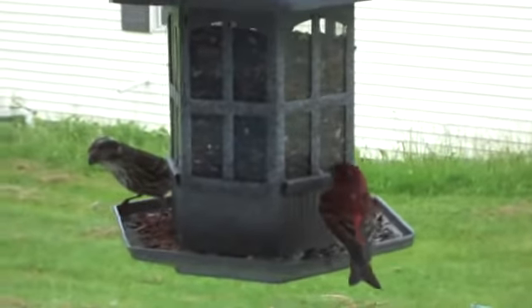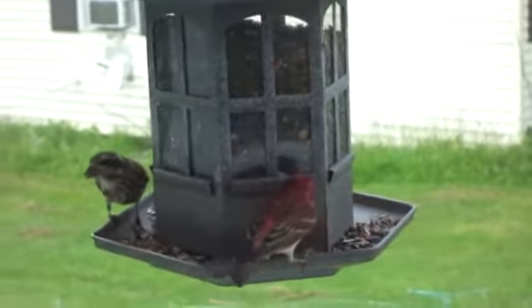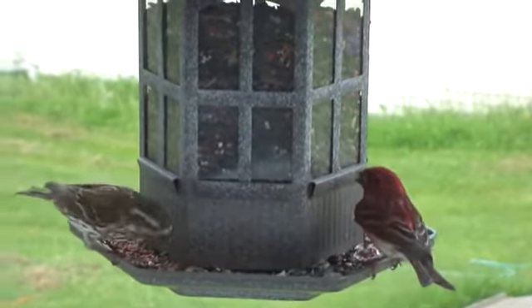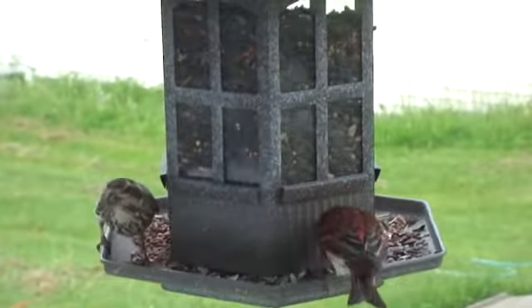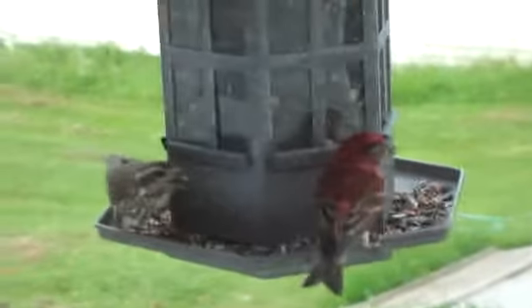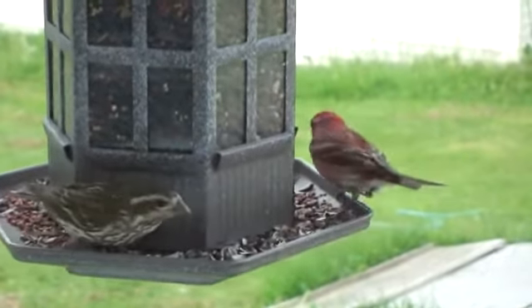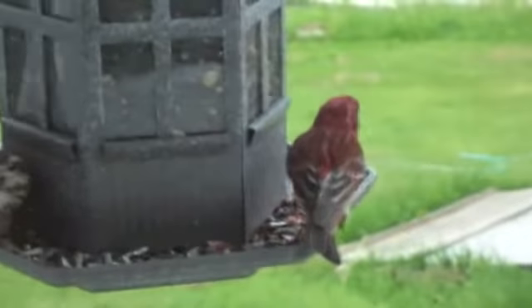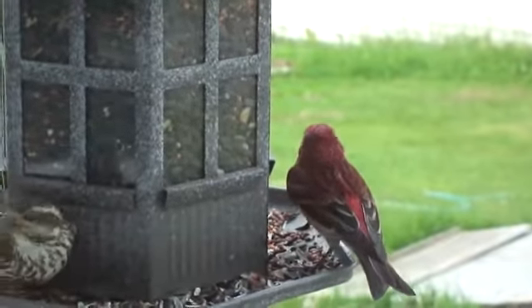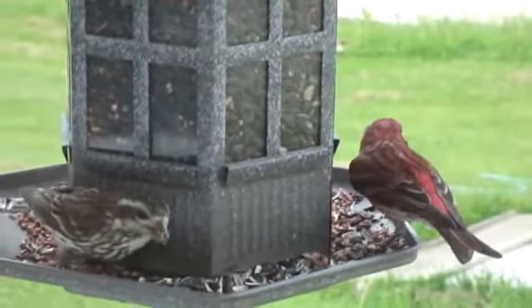Now look at these two — they're different. This one's all red in the back. Look at it. Look at how red that is. Very different. And the other one's just a regular bird. So different. I wonder what kind of bird. It has to be a mixed breed. Unless one's a female and one's a male out of these two.